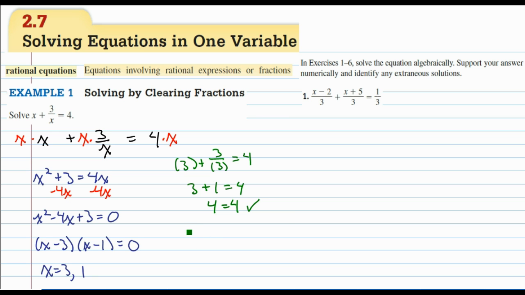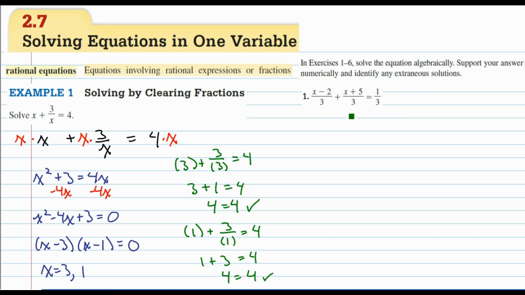Now I'm going to try positive 1. And again, by showing every single step of my simplification, making it very obvious to my grader, I showed that both 3 and 1 do make the left side equal to the right side. I checked my work, and I am positive I am right. The now try problem for example 1 is number 1.